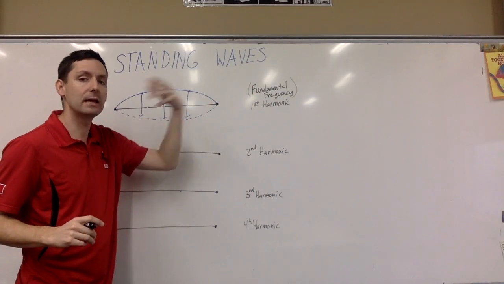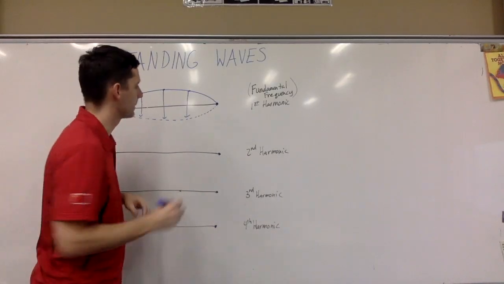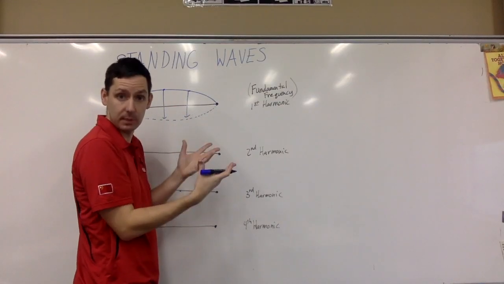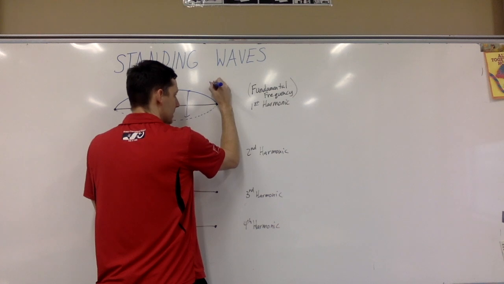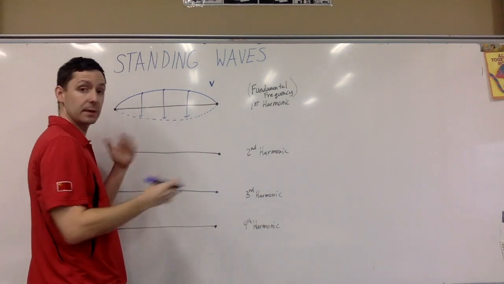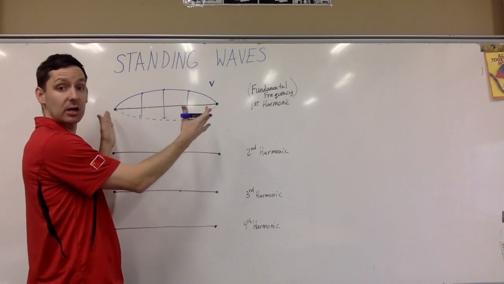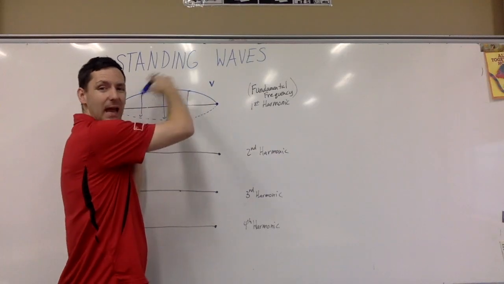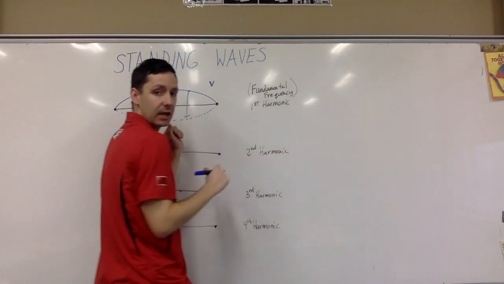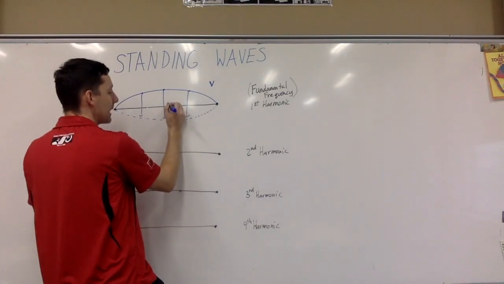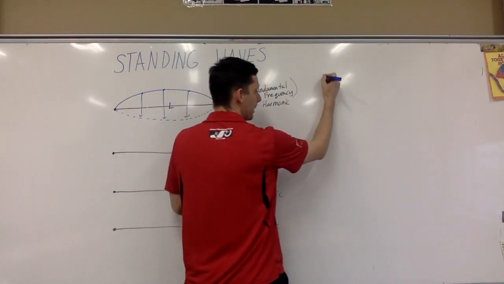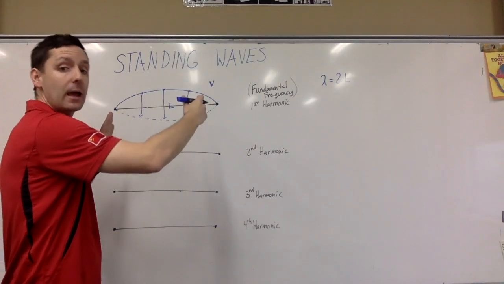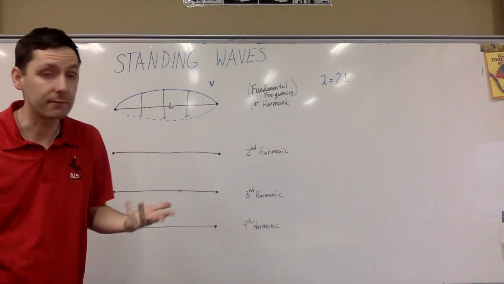Now let's relate this to the wavelength and the frequency. We know that the speed in this specific string, this string is our medium, is going to have a specific velocity. That velocity will be important when we find the frequency, because what I can get here is the wavelength, right? I can see that I'm going from a node up to the top, down to the middle, which is half of a wave, right? I still need to go down to the other side. So this is half of a wave. If the length of my string is L, then the wavelength here is 2L, right? The wavelength goes from one node to the other node, and then it's got to go that far again before I complete a full wave, all right?